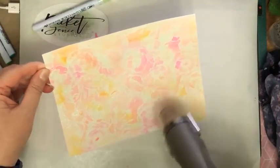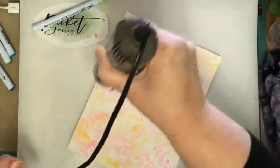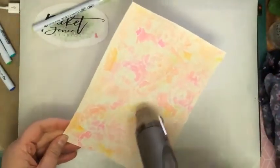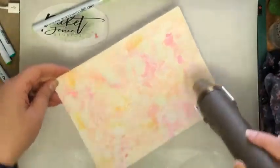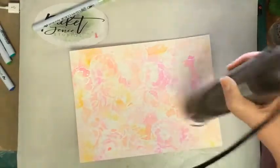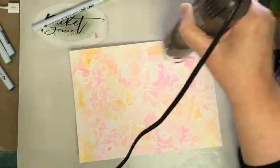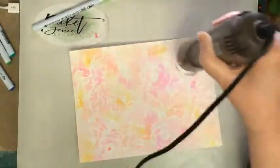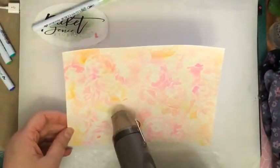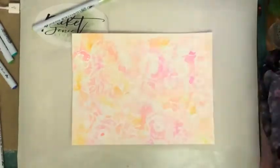But I'm just going to add... So what I want to try and do is have mostly pink and orange on the flowers, and mostly the yellow and orange and some green on the leaves in the background. But for the first layer, that's always what I do, just scribble, scribble, scribble.